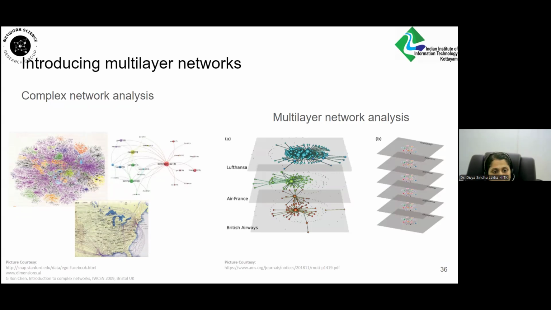For example, see the airways network that we have seen here. We are just mentioning if one airport is connected to another airport or not. Right? Now, consider that you are looking into the information about different airways. For example, say Lufthansa or Air France or British Airways. Now you have this segregated information. Okay. So the data set that you have in hand, consider that it is having one more column about what is the type of airways. Okay. So in that scenario, you are having the same set of nodes, right? In each case, you are having the same set of nodes or the same set of airports. But now you are concerned about how many Lufthansa flights are from one point to another? How many Air France flights are from one point to another?